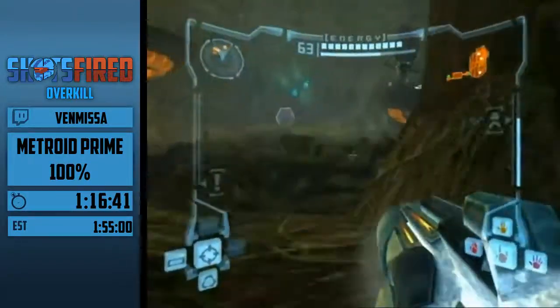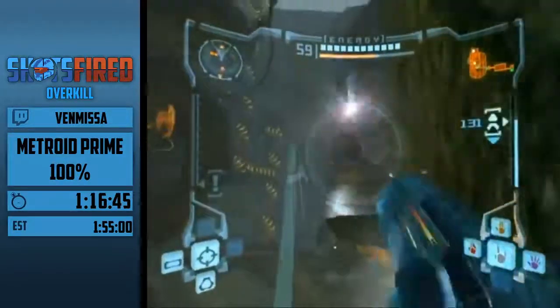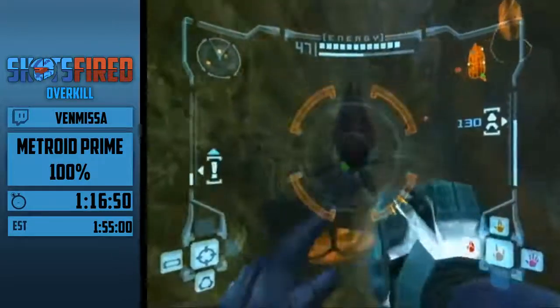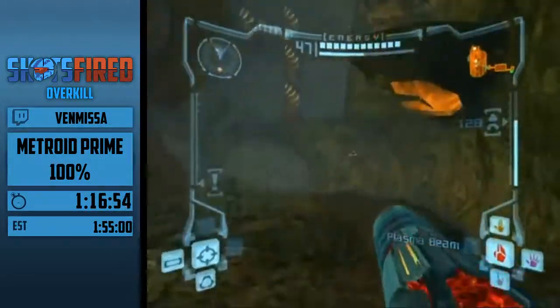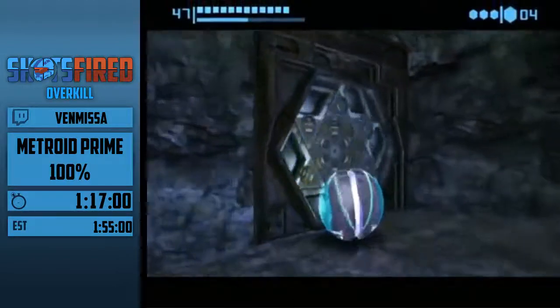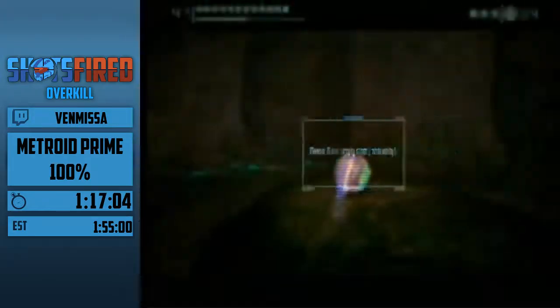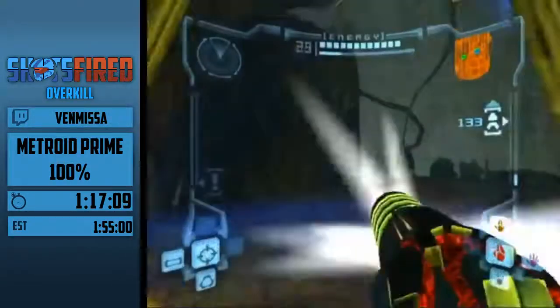I'm just gonna take it. I keep missing that every time. I just had plasma beam out. What am I doing? Plasma beam just destroys everything because it's an overpowered beam. But instead I decided to use ice because, I don't know, I'm not that intelligent. That's okay, guys.